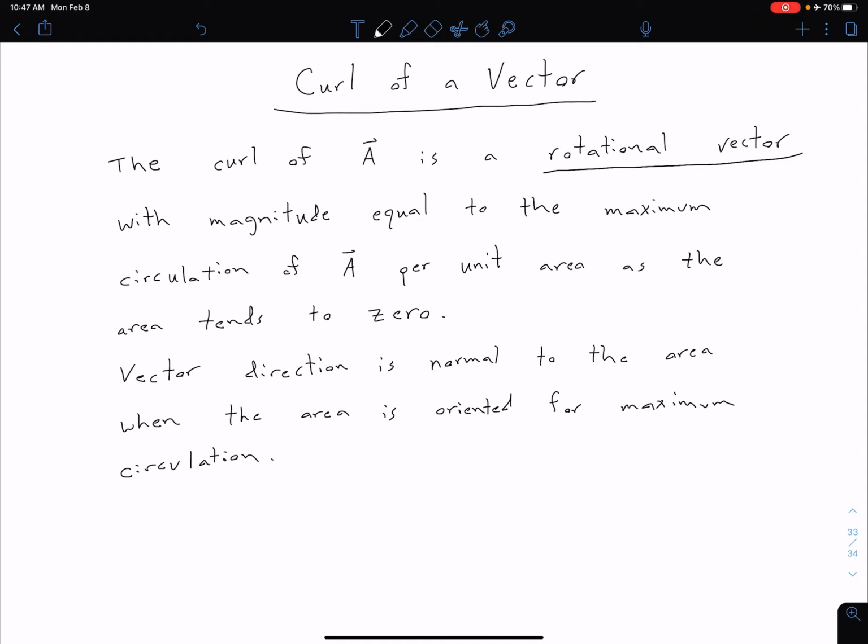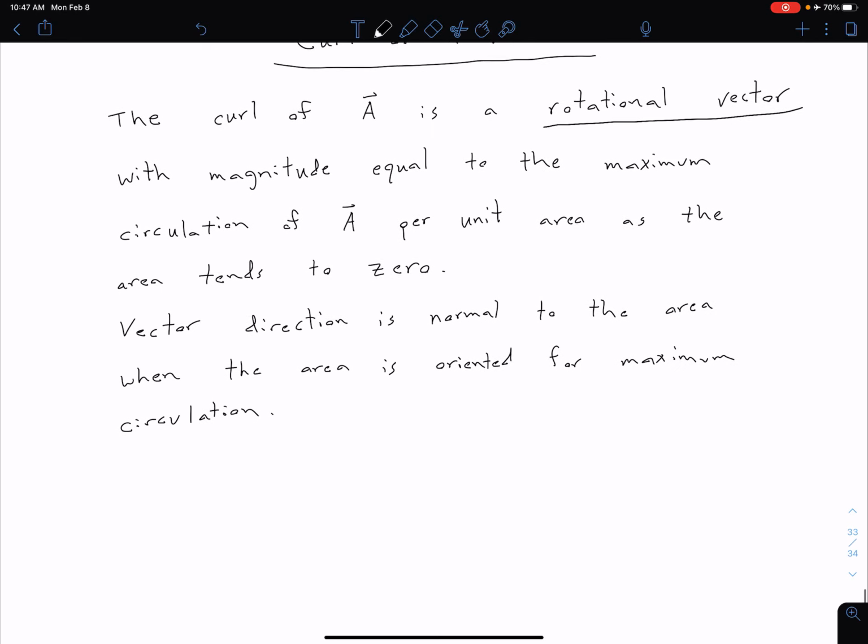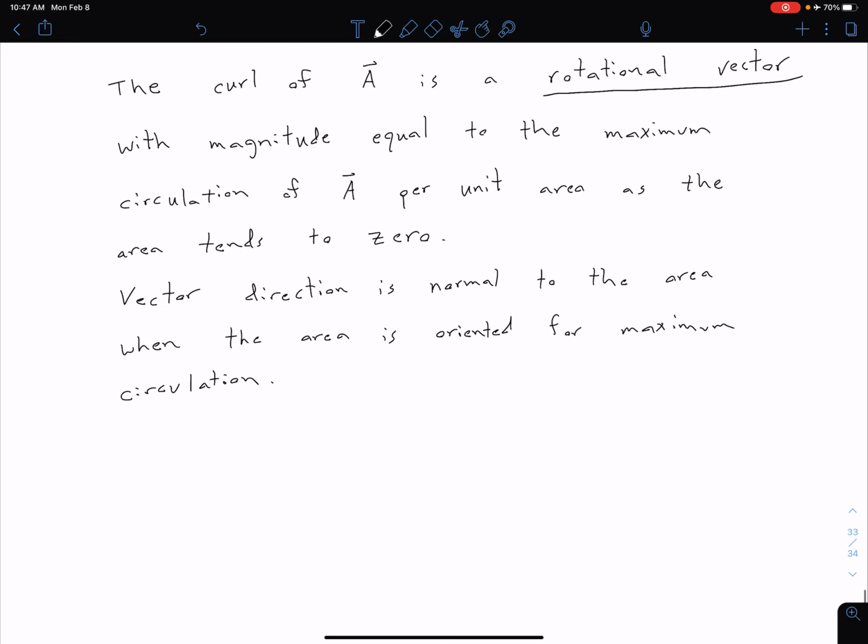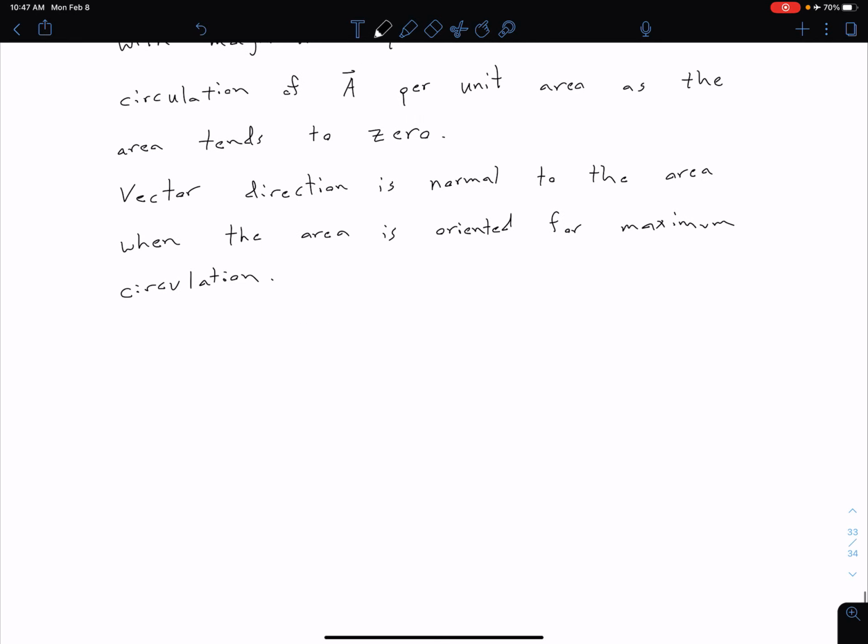So as with all of these operations, this is just sort of a big wall of text, awkward bunch of words, but hopefully we can simplify things here in a little bit. But let's start by writing a mathematical equation to represent what is written here in words. So we can say the curl of A is equal to del cross A.